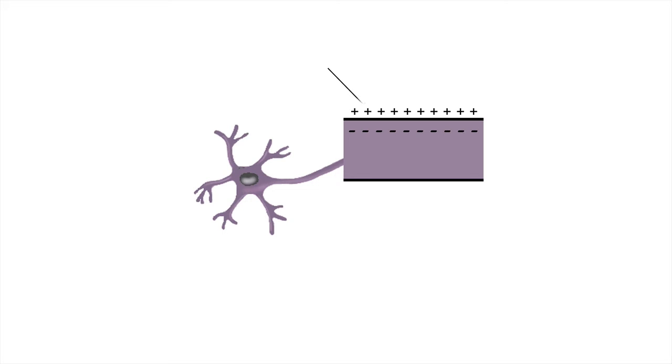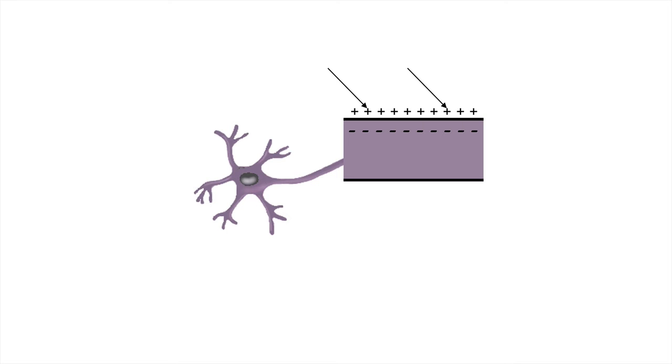So if you looked at this point on the axon and this point on the axon, you see that there is no difference. Both points are on the outside of the membrane and both have a positive charge. There's no potential difference between them. At rest, the entire outside surface of an axon has the same positive charge. Thus, there isn't any potential difference from one spot on the surface to another.